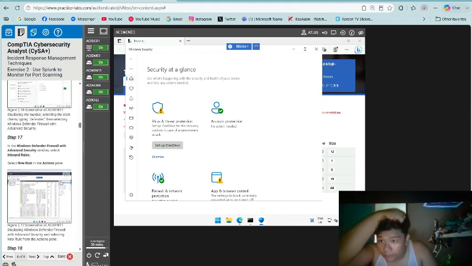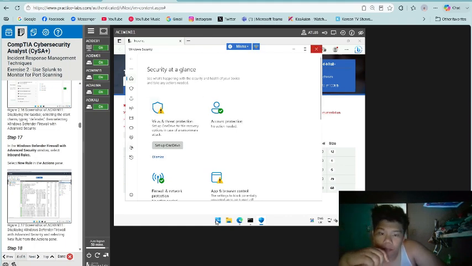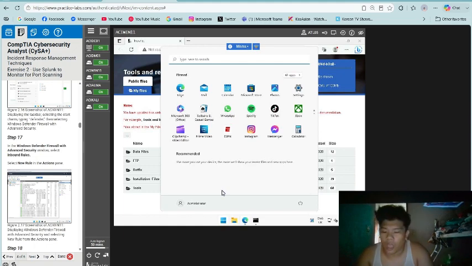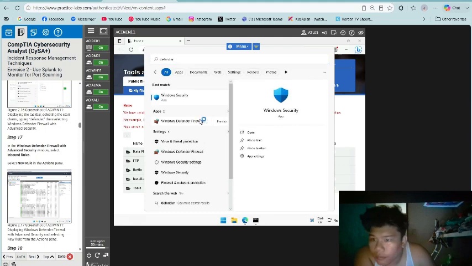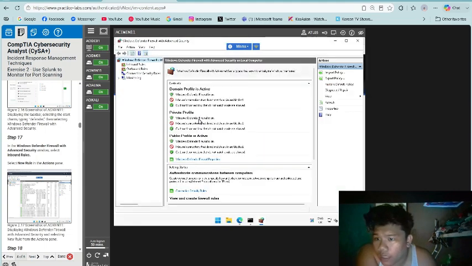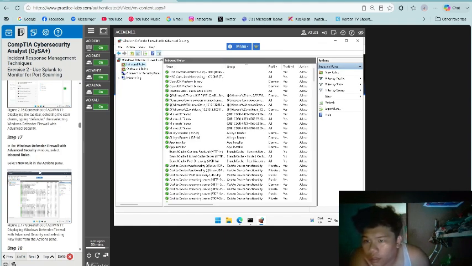In the Windows Defender Firewall with Advanced Security window, select Inbound Rules, then select New Rule in the Actions pane.